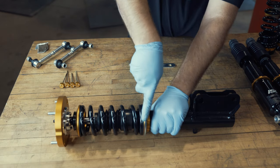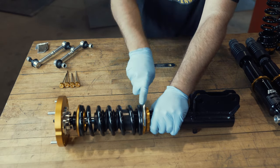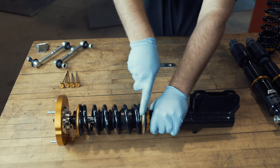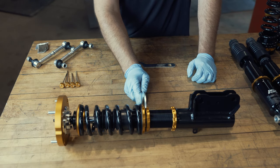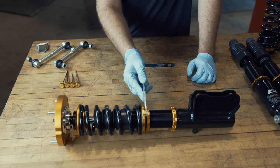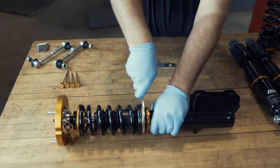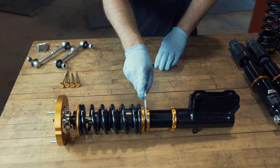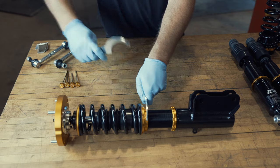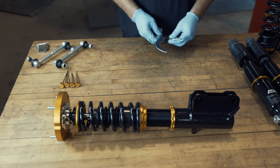Both collars were loose out of the box, so we're going to compress this spring now. One useful trick for measuring your preload is the distance that opens up between the two locking collars. Five millimeters is actually the same width as the spanner tool, so as soon as we can fit the spanner in there we know we're at five millimeters. Give it a couple more turns and check again — and there we have it. That's five millimeters of preload. We'll bring the secondary collar up and lock it in place. Now we have five millimeters of preload set on the coilovers.